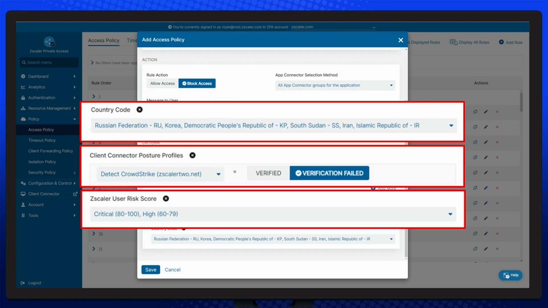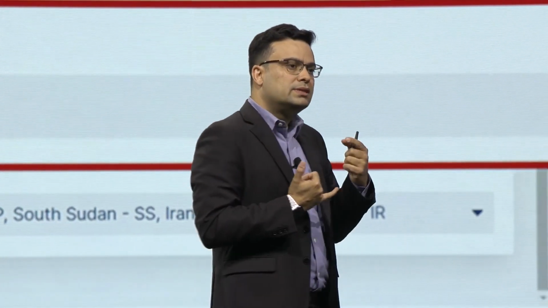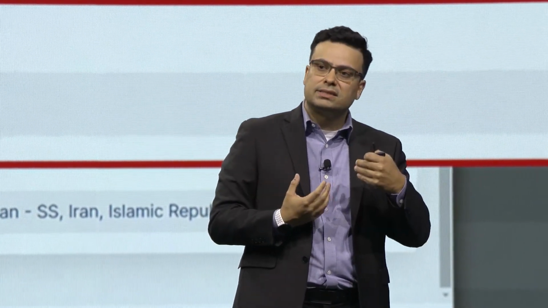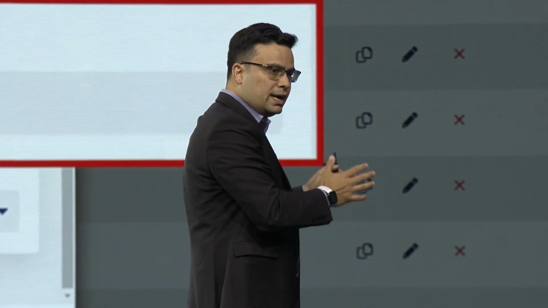Risk scores are computed dynamically in the Zscaler world for every single user based on their app traffic that is going through us. The best thing about this is it's not just used when the user is connecting to the application, but we can also use this to revoke access if the user's access is already established to your application. So this brings contextual access of a user to the application that they're accessing.